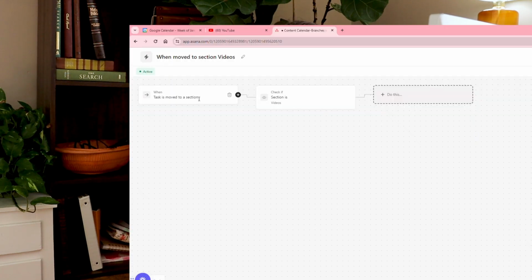Then, once I've decided, okay, yes, this is going to be a video I make, or no, it isn't, I would either delete it or bring it over to the videos area. Now, I've set up some automations, which you do by going to the 3 buttons here and clicking Add Rule to Section. I know there are some things that you can do with a free account and some things that you have to have a paid account for. I'll be totally transparent and say that I have a paid account. This is one of the expenses that are really easy to justify in my business because I use Asana so much. But I have the paid account, and I do that by adding the rule to the section, and then you can go and set up the rule.